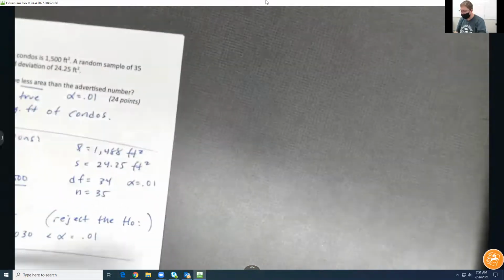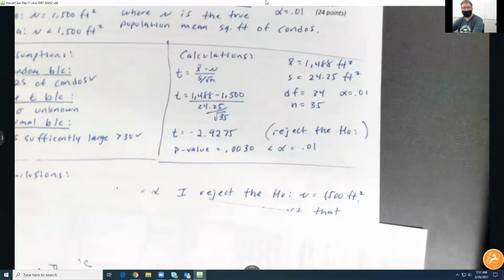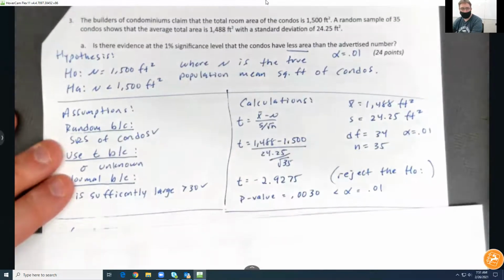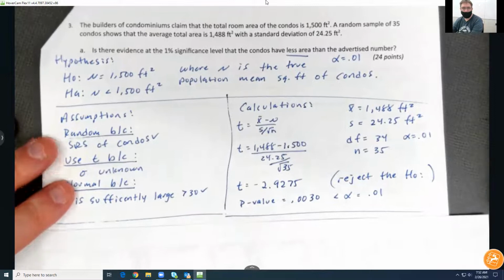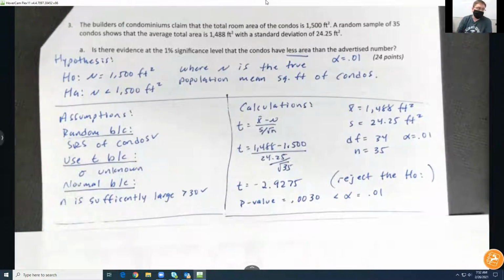Okay, last page, number 3. So now you do a full-on hypothesis test, beginning to end. Again, the quizzes I looked at, you guys are doing very good with this. I put some comments in the quizzes. I will open those up later for you guys to look at to study. We've got a few other classes that haven't taken it yet, but then we'll do some.